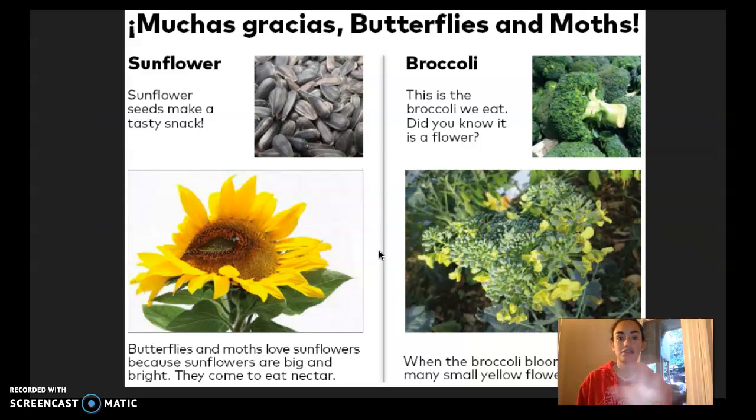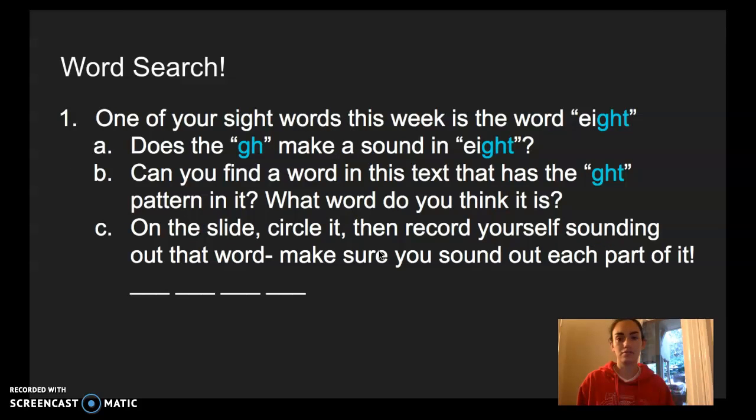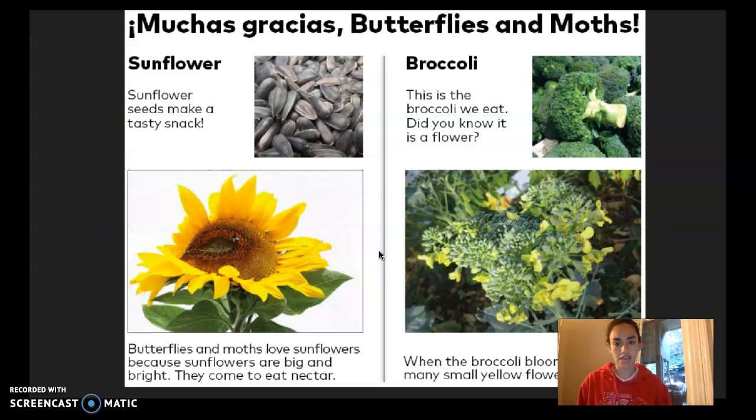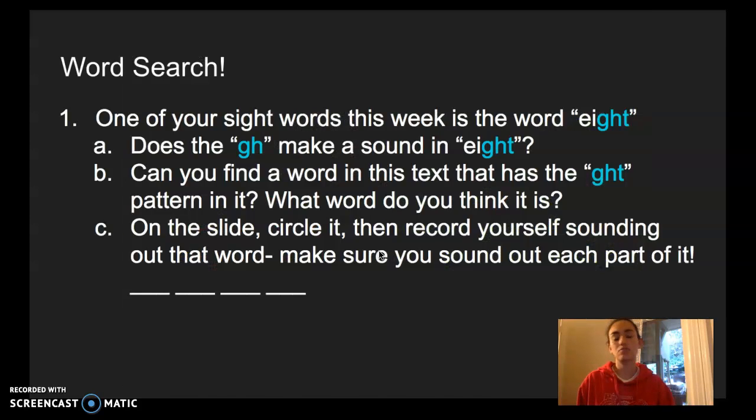This is the text we're going to read. Before we look at it, we're going to look at some of the words that are in the text. What you might want to do is pull up Seesaw and find this slide, and then once I've explained what you need to do, you might want to pause this video, go into this text, and do what I'm asking you to do. Or you could watch this video straight through and then do the work on Seesaw. It's up to you, but make sure you're doing all parts of this assignment and not just the worksheet.